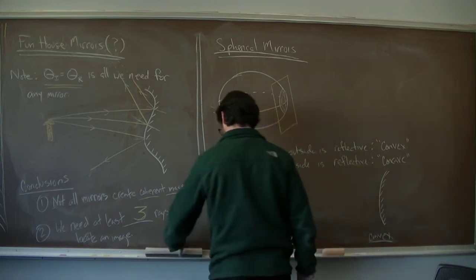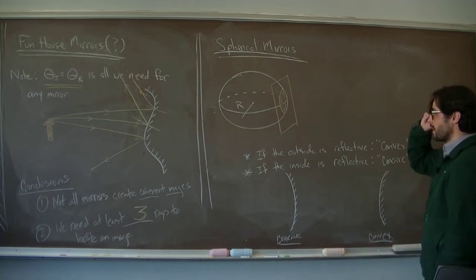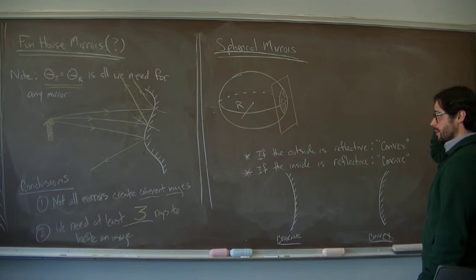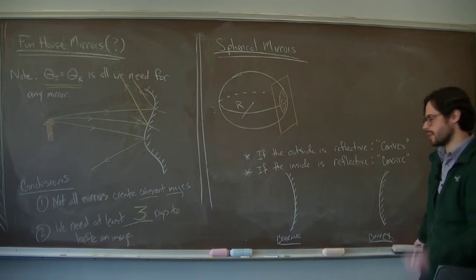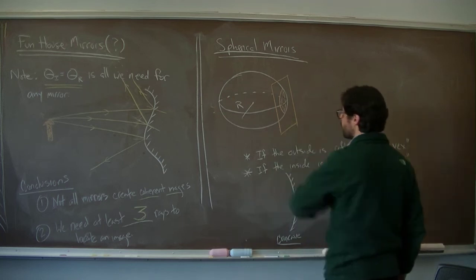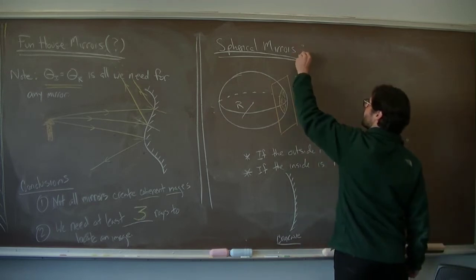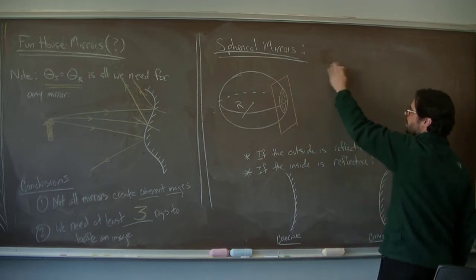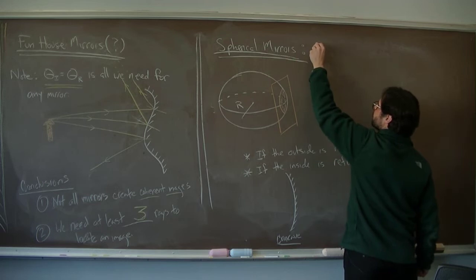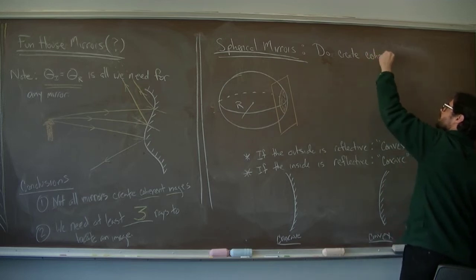Okay, so fast forward a little bit. In the age of modern manufacturing, we could talk about hyperbolic mirrors and lenses, and there's no reason why you can't make them. But for historical accident, and because at least one of the equations is really easy in this case, we're going to talk about spherical mirrors. So we'll take it for granted now and we'll go back and semi-prove it, at least sketch out the proof, literally sketch out the proof, that spherical mirrors do create coherent images.